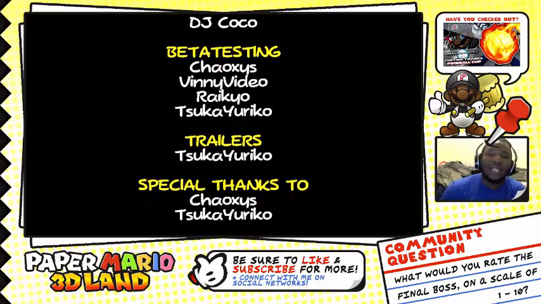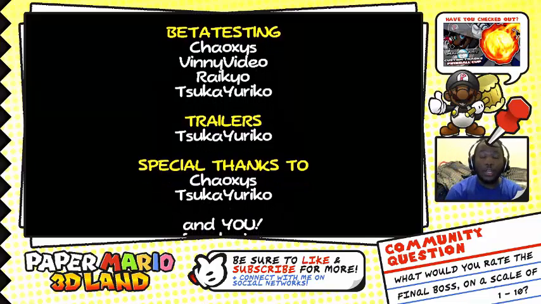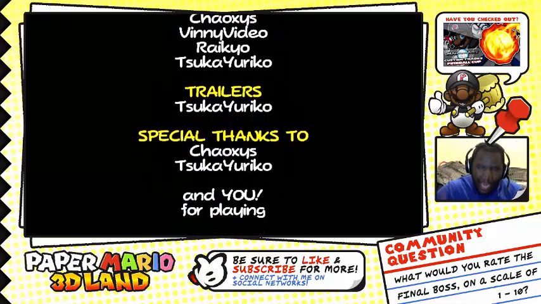And then even when we beat that, it plays course clear again. And then what does it do? It gives me a Super Mo suit. I don't care about a Super Mo suit. I wanted it to be over. But now it's over.